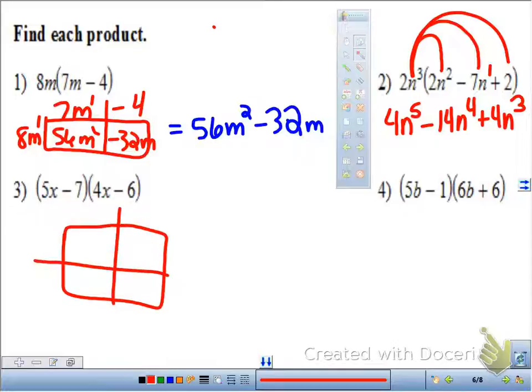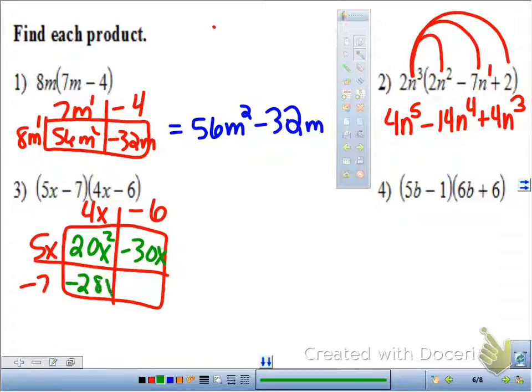So one of the binomials goes on the side, one of the binomials goes on the top. And we multiply. 5x times 4x is 20x squared. 5x times negative 6 is negative 30x. On to the bottom. Negative 7 times 4x is negative 28x. Negative 7 times negative 6 is positive 42.